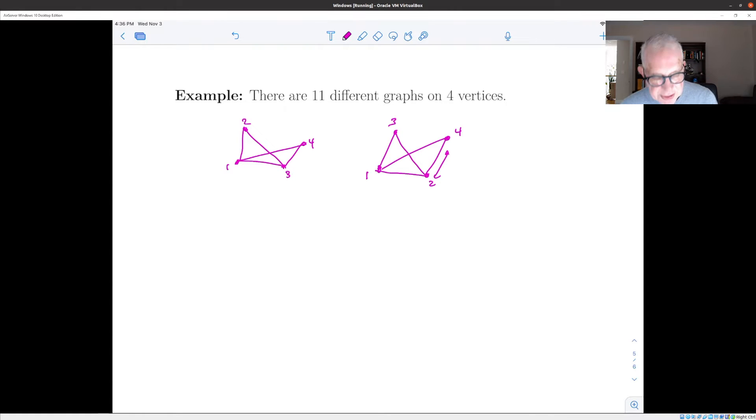So the strategy is similar to what we did with the three vertex case, but it's a little bit more complicated. The underlying group that we're interested in is S4, which has 24 elements. And there are six edges that are possible. The edges, we can label the edges by saying the numbers of the vertices that they join. These are not transpositions. They're 12, 13, 14, 23, 24, and 34. These are the possible edges, and there's six of them. And the way to think about this, like before, is instead of thinking about coloring these edges, we're going to think about either having them be there or not be there. So a graph is going to correspond to assigning to this set of six edges a plus or minus.